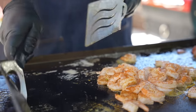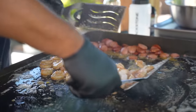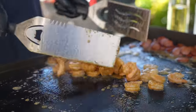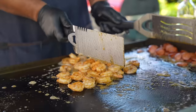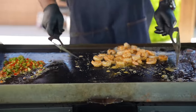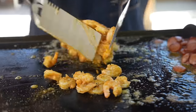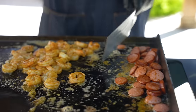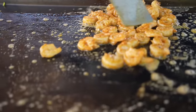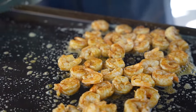We're moving things to the warm zone to keep them warm and mixing so we don't overcook them. Remember we have those two zones - medium heat on one side, extremely low on the other. The only thing we need to do now is get that rice together. It doesn't take long - I'll let the shrimp sit flat for another 30 seconds then move them to the cool zone.